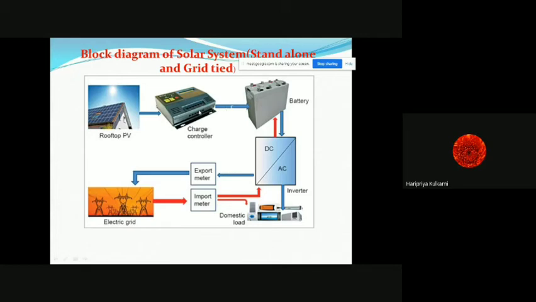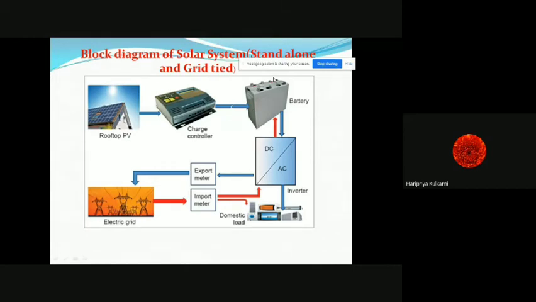It does not allow overcharging and under-discharge of a battery, because we have one lesson in detail on batteries also. You will understand that a battery has a limit; above a certain limit it cannot be charged more, otherwise battery life gets hampered. And below a certain point, you cannot discharge the battery, otherwise it is difficult to charge it again. To control these extreme minimum and maximum points of the battery, the charge controller plays a vital role. Also, it acts as a stabilizer which stably provides a constant voltage source to the battery.